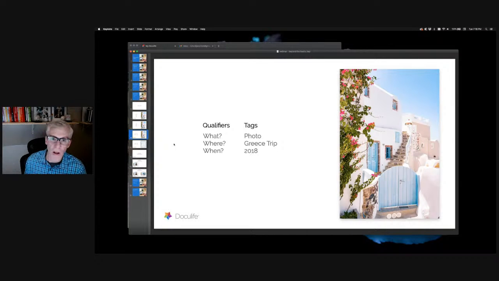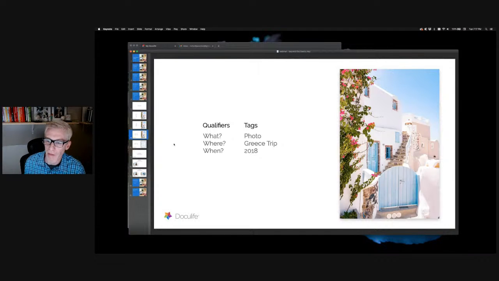And those are all photos, even though they're probably of various different things. If you uploaded all those to Doculife, it's hard to discern which photo is about what when you only want to reference a small group of those 100 photos. So you need additional qualifier tags along with that to tell Doculife, I only want this specific set of photos.